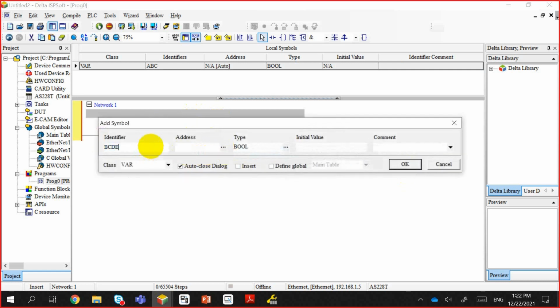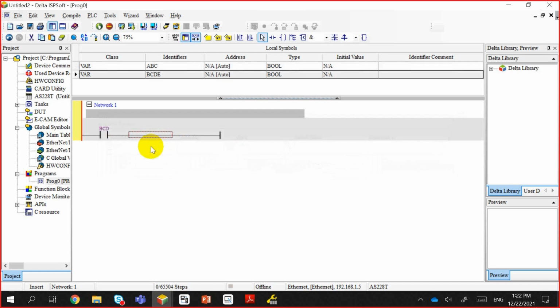Sorry, BCD is a reserved word, I forgot. So for example, we use BCDE. So it will auto assign the device, and then for example we output.